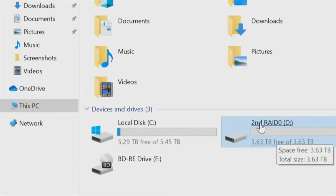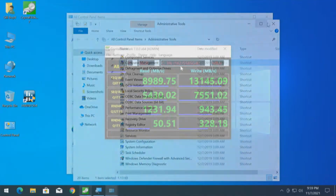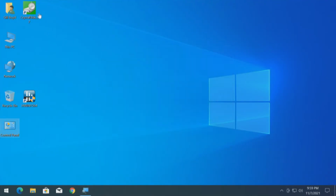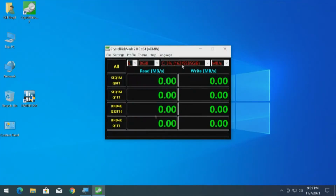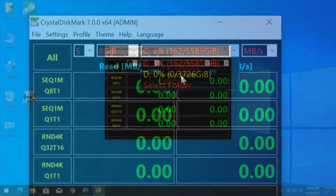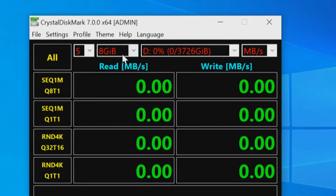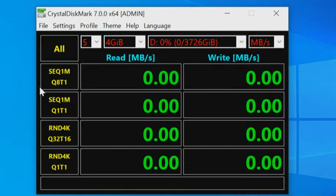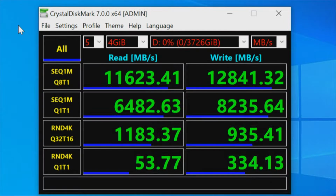So let's go test the second volume. Close all that down. We have to close it before it will recognize it. Call up CrystalDiskMark again, and now we see our drive D, which is just under 4 terabytes. So we'll go from an 8 gigabyte test file to a 4 gigabyte test file, and let's test and see what we get. Second test is complete, and that is the second RAID array.